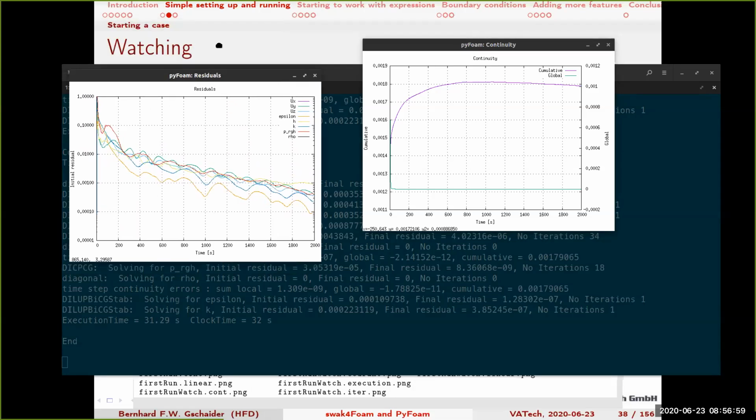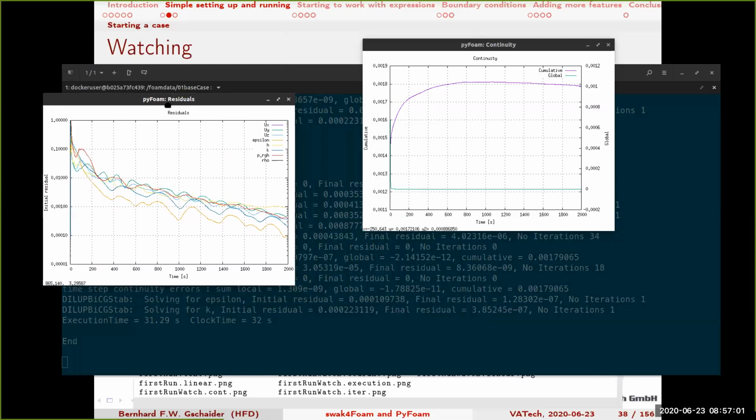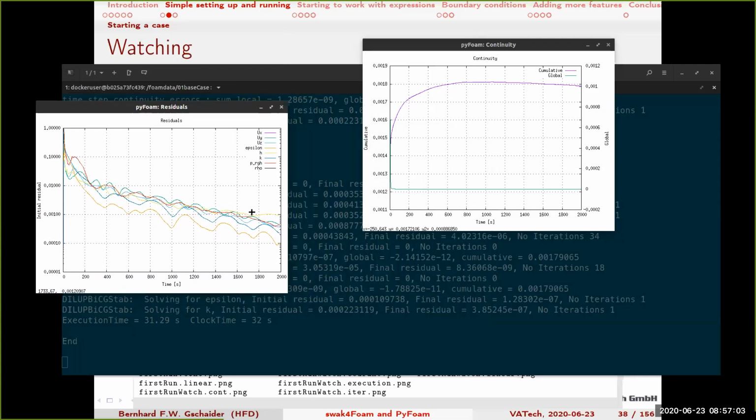The nice thing about the watcher, that's why it's called the watcher, is it assumes that the log file you pointed it at is still alive, so that the run is still going on. So if you point it to a log file from a run that is still running, it will update itself.